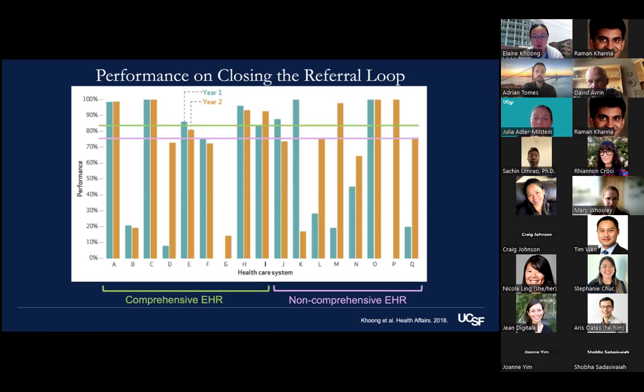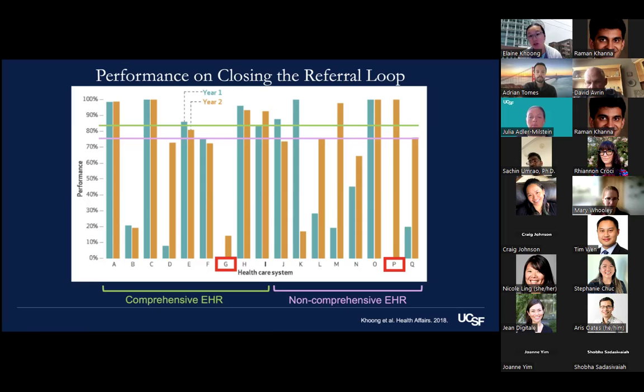And one thing, on average, the comprehensive EHR systems seem to do a little bit better than non-comprehensive EHRs. But what I want to highlight is that we looked at two indicators of potentially having some challenges with data infrastructure or data quality. The first was if a healthcare system simply could not figure out how to report data. You can see in two healthcare systems, one that had comprehensive EHR and one that had non-comprehensive EHR, actually just couldn't figure out how to get their data reported for year one. They just couldn't extract the measures and couldn't figure out how to report the data to the state.